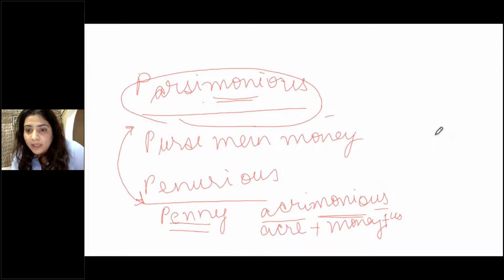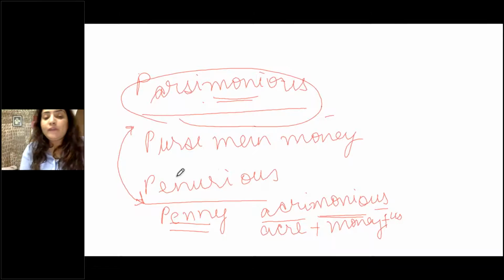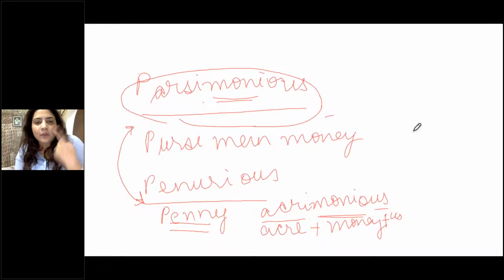So, Mehek, you want me to repeat penurious? Okay. If you see, the word penurious has the word penny. Do you all know what's penny? What's a penny? Penny is someone who takes care of every penny. What's penny? Money. Right? So someone who dies for every single penny, what kind of person would he be? Obviously a very parsimonious person. All right, so that's what it is. Parsimonious, penurious, they're synonyms. Acrimonious is bitter or harsh.